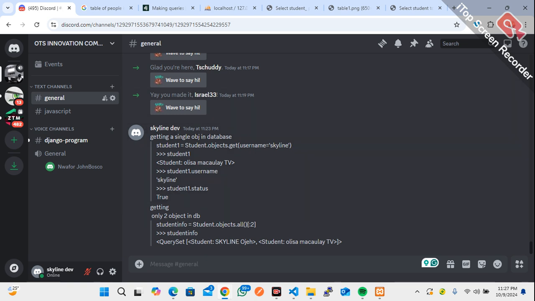Okay. So another thing we're also going to be looking at is what we call filter, right? A filter object will filter based on a specific condition. What do I mean by specific condition?